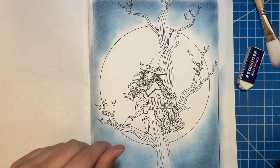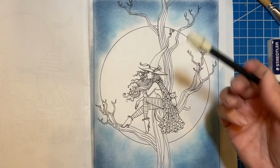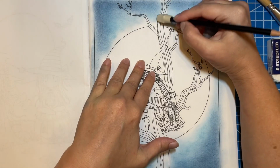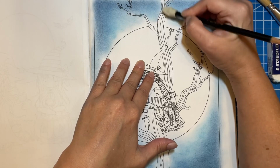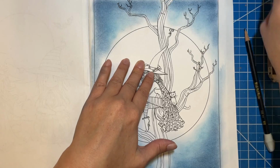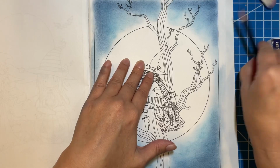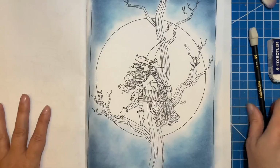So to get into the objects, you can use the end of the pencil eraser. My favorites are my Derwent electric eraser and my Tombow Mono Zero eraser, but these ones work as well. And this is what I have on hand currently. So this is what we will be using just to show you how easy it is. And then, like I said, once you spray this with the workable fixative, the color will be stuck in there. And then you can color over top of it with your pencil, and it works beautifully.